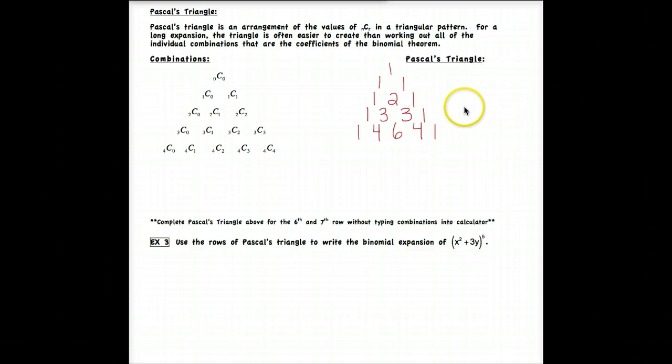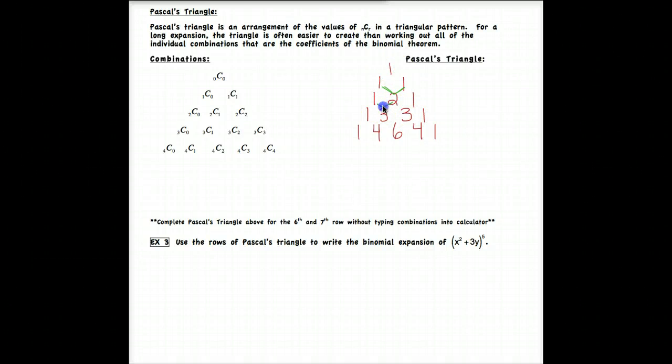I'm sure maybe you are wondering how I knew what all those combinations were off the top of my head, or maybe you just assumed I'm looking at a key to know it. But the way that you actually get the Pascal's triangle numbers is by adding what's above. So anytime you have two numbers next to each other, it trickles down. You add those two together to get the next one. Now the edges are always ones.